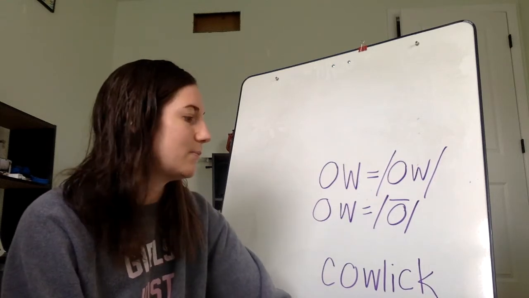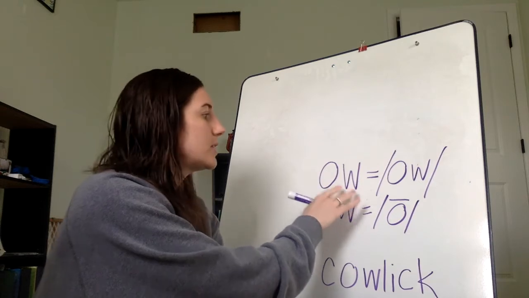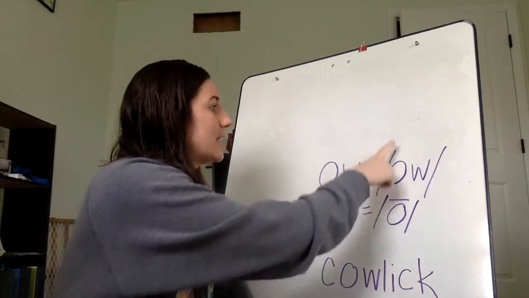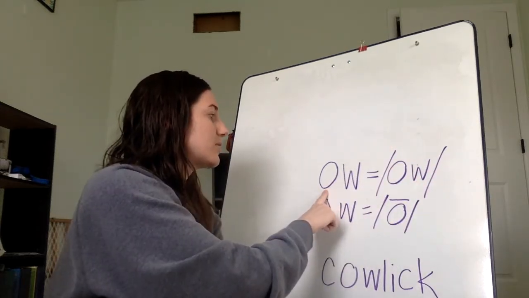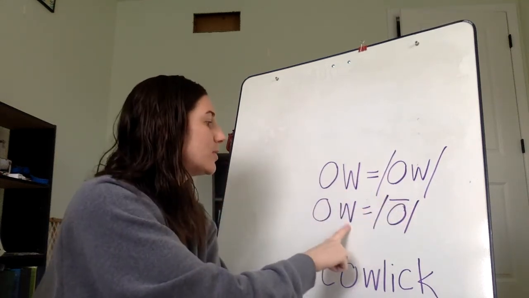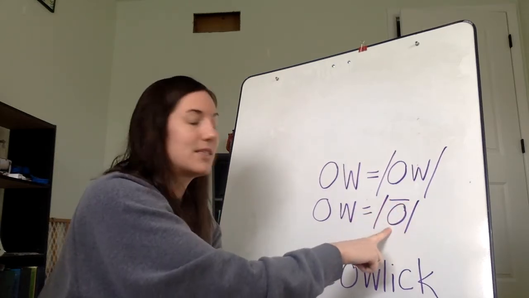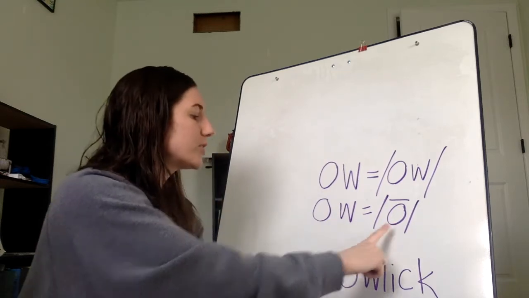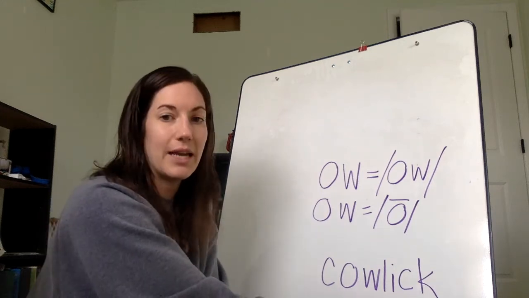So for example, we can have the vowel team OW. OW can say "ow," like you just got hurt. These little lines here are telling me that this is to be read as a sound. Here I'm reading it as letters OW. Here I'm reading it as a sound, "ow." OW can also say "O," represented by the long line above it. This is long O, so it says its name, "O." So our first example of a word that uses this vowel team is the word cowlick.